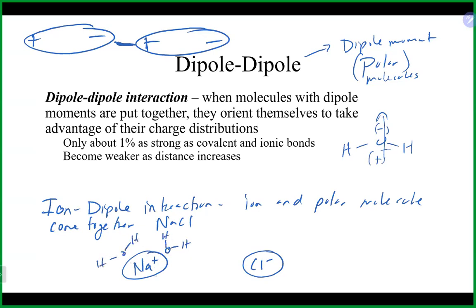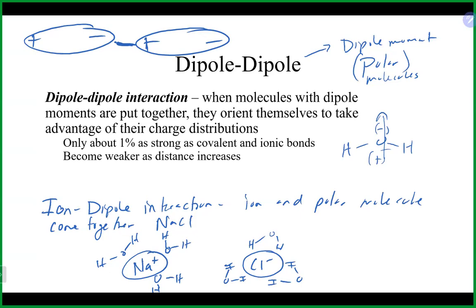We have our oxygen, which is the negative side of water, attracted to the positive ion. We have our hydrogen, which is the positive side of water, attracted to the negative ion. And this is, again, really how we make a solution. This is how ionic compounds dissolve, and it works really well. This is sometimes specifically called an ion-dipole interaction: ion because ions are involved, and dipole because we have a polar molecule involved. That's the interaction we see when we dissolve some type of ionic solid.